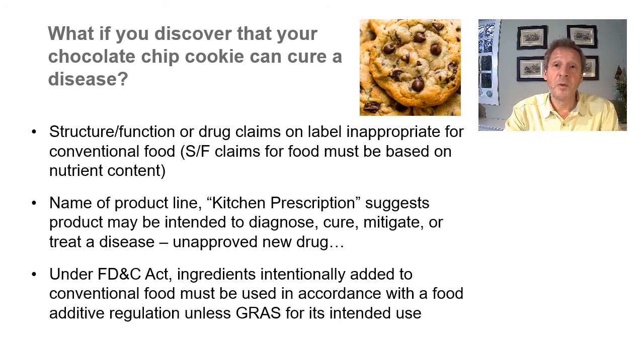And the only problem you will have is you probably have to grind it into a powder and put it in capsules, because it cannot look like a chocolate cookie. Remember, food has to look different from dietary supplements. Dietary supplements cannot mislead you in their presentation into thinking that they are foods. But you can put it in a capsule, and you can then put "maintains normal joint health," which is a structure function claim allowed for a dietary supplement, and then you have to put a supplement label on it.